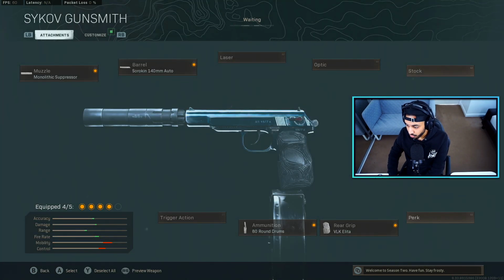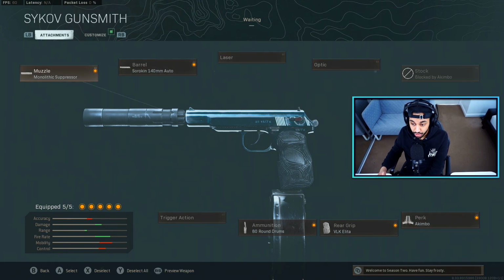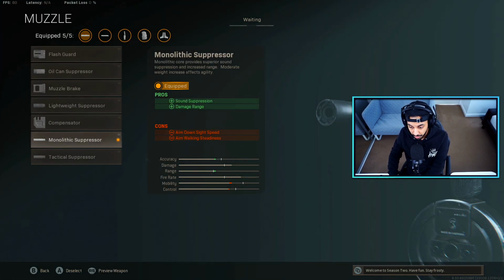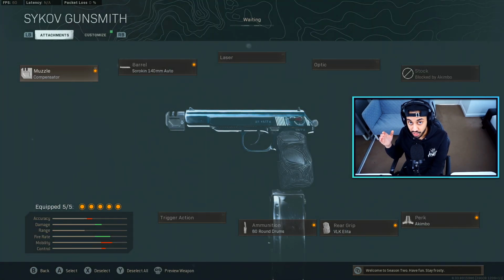And then lastly, of course, you want to use the akimbo perk, and this would be the best class setup if you're trying to stay silenced. Now, if you want to make sure you get the best hipfire accuracy possible, full stop, then swap that mono suppressor out for the compensator, and this class setup would give you the best recoil control or hipfire accuracy, whatever you want to call it, for the akimbo SYKOV pistols.